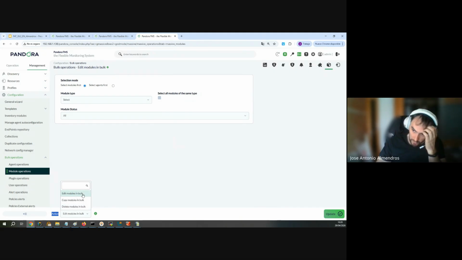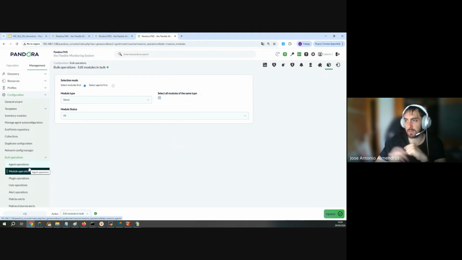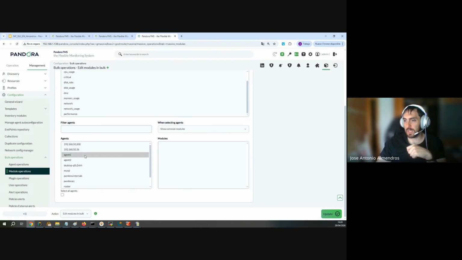This is an error that usually happens: we want to use bulk operations to delete some modules, so we go here, press on module operations, and look for the modules that we want to delete.